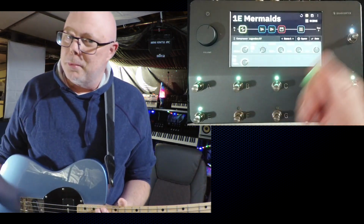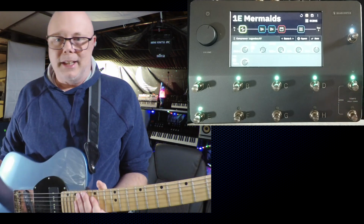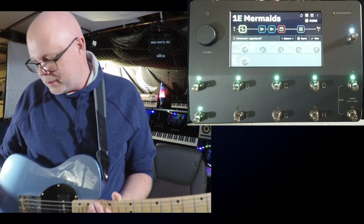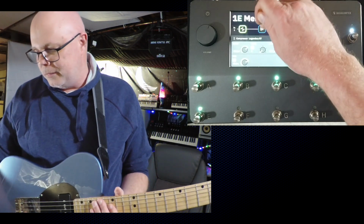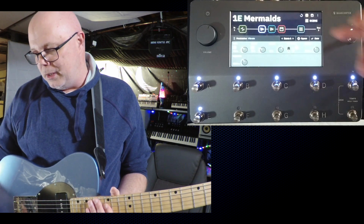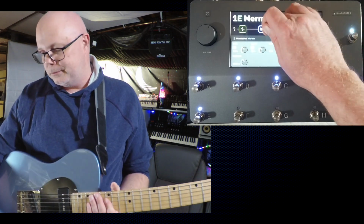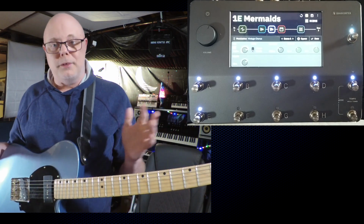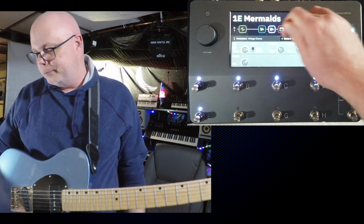The Complementary Compressor. These are really what I like to have when doing clean sounds. They get it nicely balanced into the mix. Obviously, that's one thing that you're going to want. Now, we're going to have two different modulation effects in a row here. One is a vibrato, and the second one is a chorus. So you're going to get both types of chorus and vibrato type effects in series.